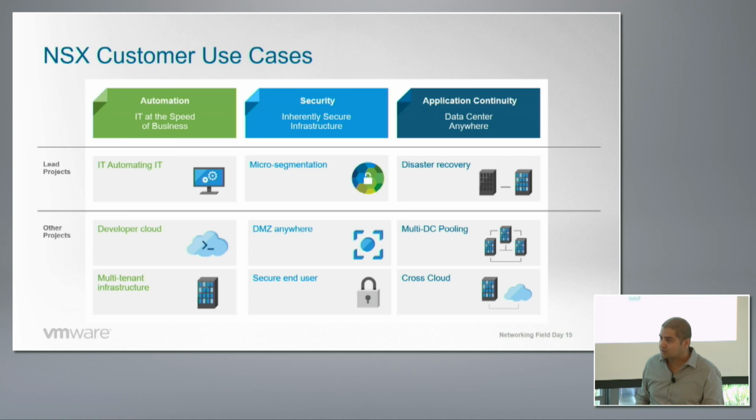Secure end user, probably the easiest use case for NSX. Virtual desktops, where do they sit? In the data center. So you have two-factor authentication, VPN, all of those things. You get into the virtual desktop. It's a wide open system. What if, based on who you are, your Active Directory user credential, I can lock down what you can access in the data center? If you're an external contractor working on a specific project, imagine I could lock you down just to use the assets of that project, whether virtual or physical.